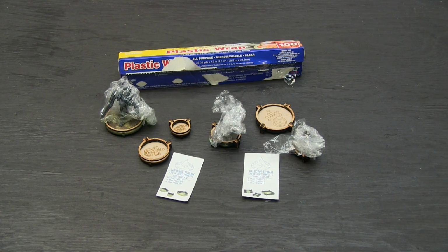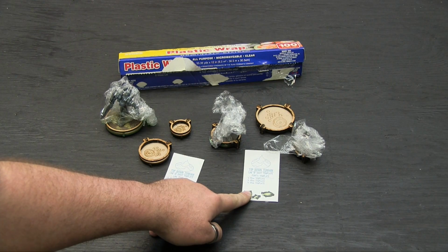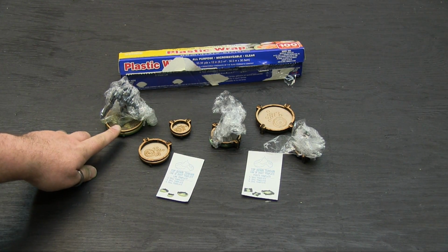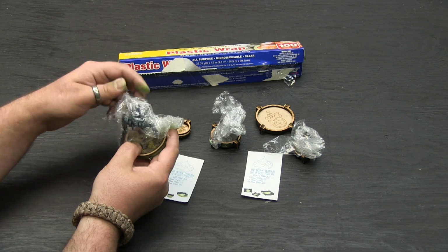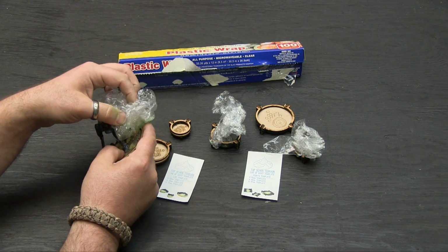All right, let's take a look at these suckers now they're done. I did 2 with the just point templates, so like the 2 marks on either side, and 1, which is my cutter over here, with it all the way around. So you can see I wrapped them all in cellophane. I'll unwrap them right now. This is just to hold them steady and keep them safe from the airbrushing.